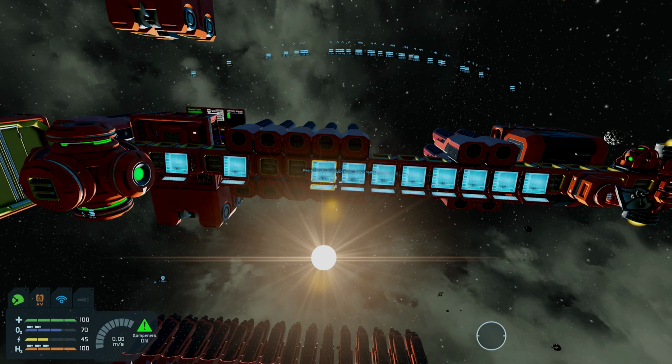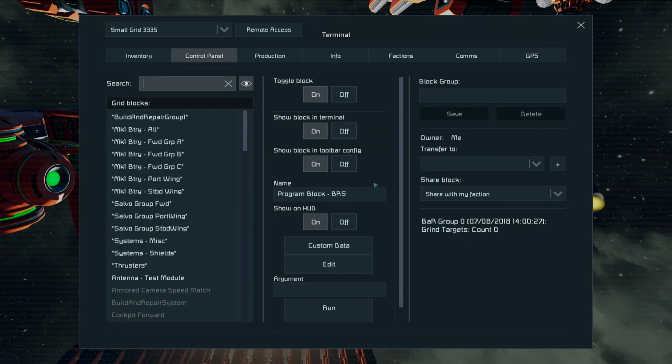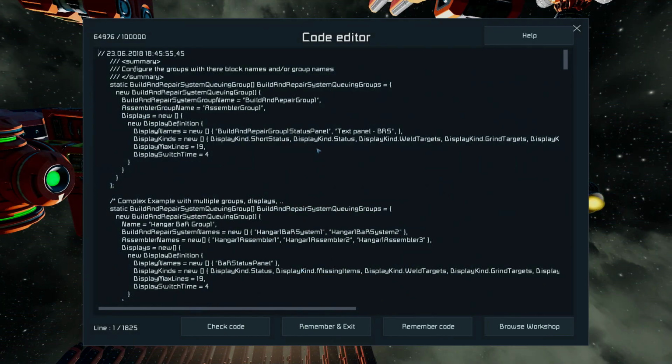which is in the BRS block, the build and repair system script. You can name the display for that. There's a default display name, which is like 847 characters long. So I named it to something that made sense to me, and then I pasted that name in. So let me find, so here's the build and repair system script, and so this is the default name. So build and repair group 1 status panel, and mine is named text panel BRS.